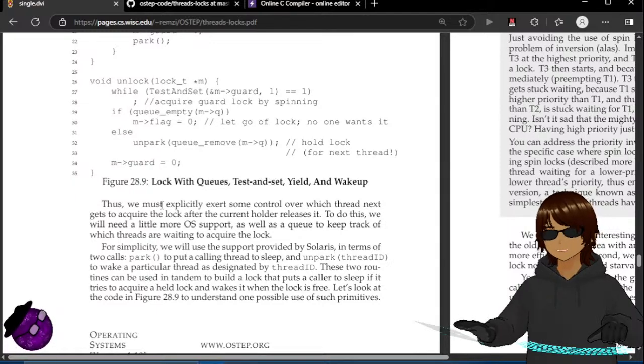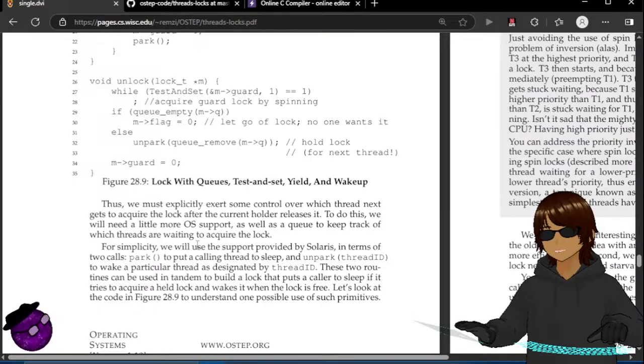Thus, we must explicitly exert some control over which thread next gets to acquire the lock after the current holder releases it. To do this, we will need a little more OS support, as well as a queue to keep track of which threads are waiting to acquire the lock.